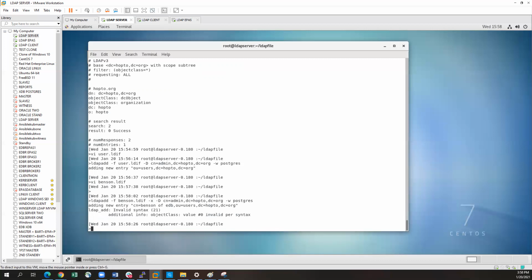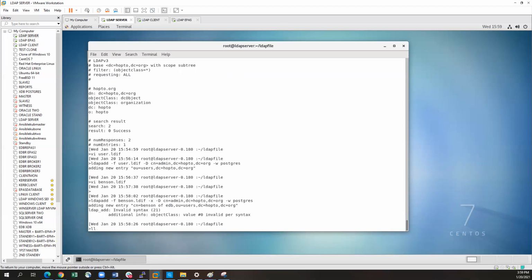It's basically the inetOrgPerson file, and it's found in the same path we had earlier, where we had OpenLDAP.